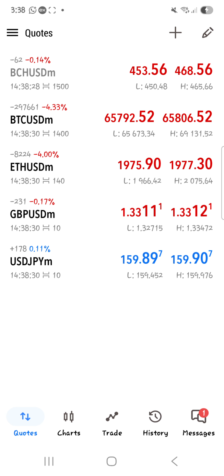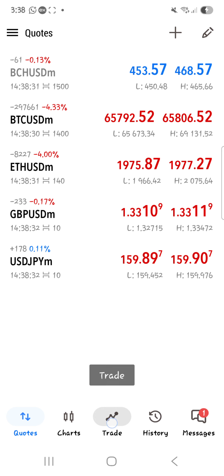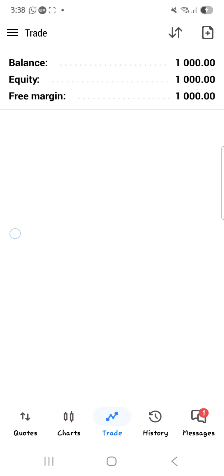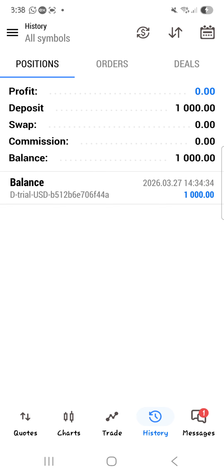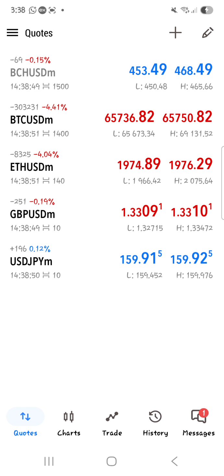How do we know? Under trade, this place, you see your balance. You see balance $1,000. So once you deposit, you'll be seeing your balance here. Then under history, this place, you see the history of your trade, loss, profit, but let's take an example first, then we'll come back there to check. So under quotes, you have the list of all the pairs you trade.